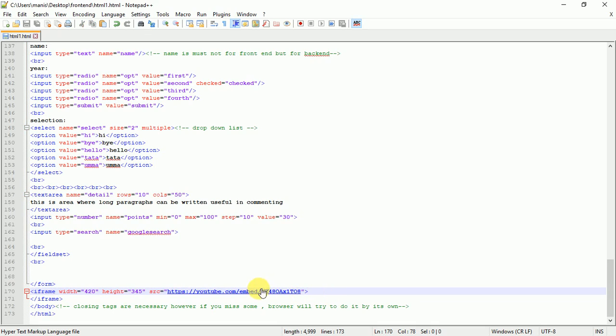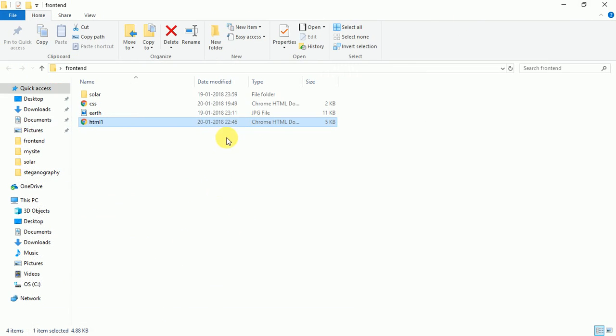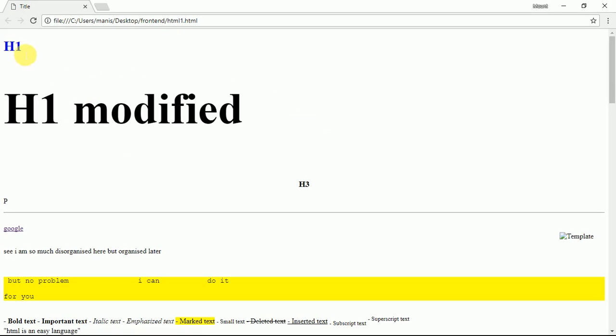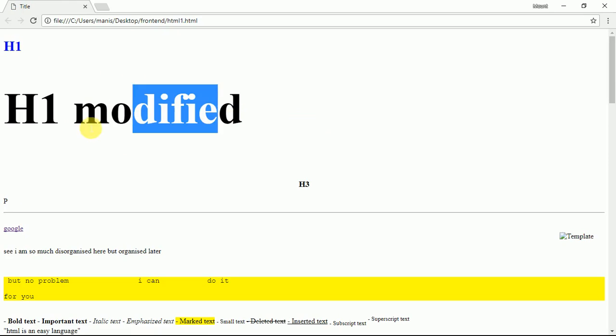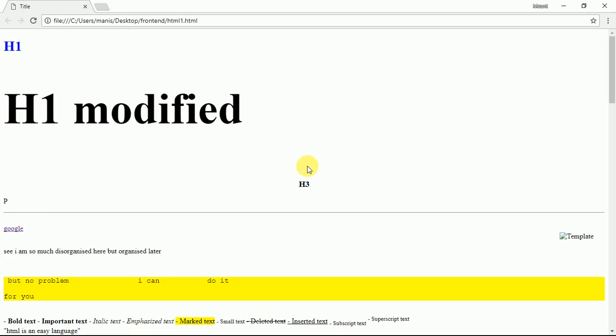Now I will show you the web page. It is not very nice looking, but you can see several features here in the web. This is the H1, this is the modified H1, this is some B along with some BR, this is a paragraph, HR, this is the link for Google.